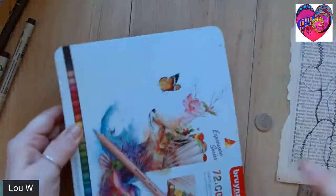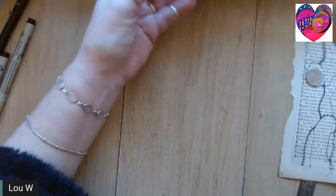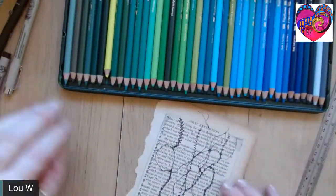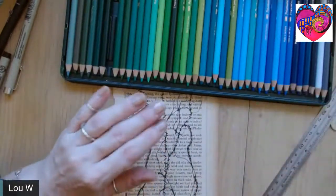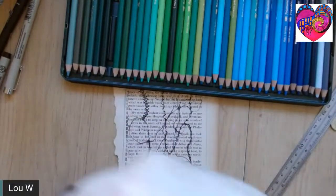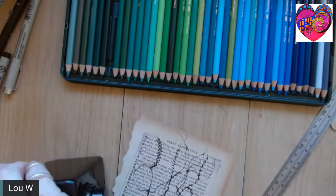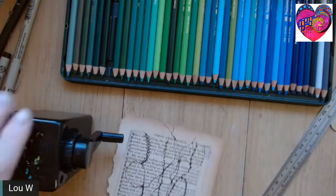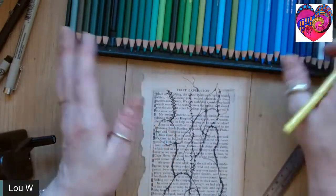Now I'm going to use my Faber-Castell. I'm going to use some lovely lush colours. I'm looking at certain patterns, but I haven't really got a mind for patterns today, so I'm just going to go in. Now, I've got my trusty sharpener here, but this is the Derwent one, and it's way too big. You need a colour one so that you're not wasting colours, because these could take quite a lot of colour.